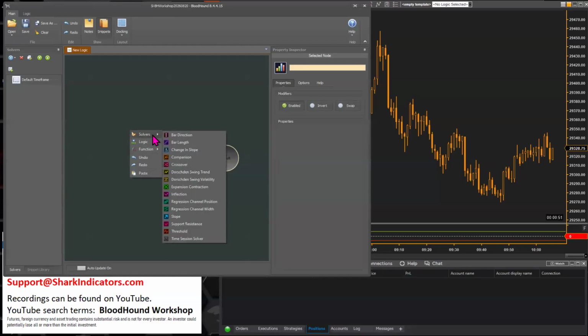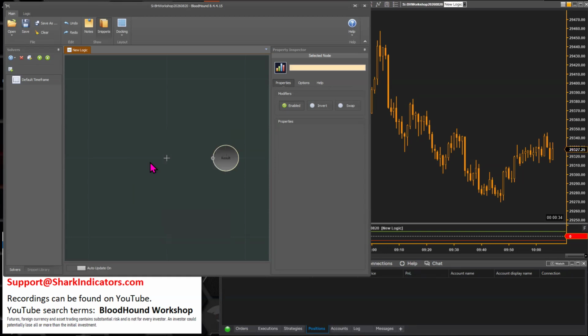So, the way I'm interpreting what you said, you're just comparing the market to the low volume node or the point of control. So I'm just going to go with a comparison solver here.